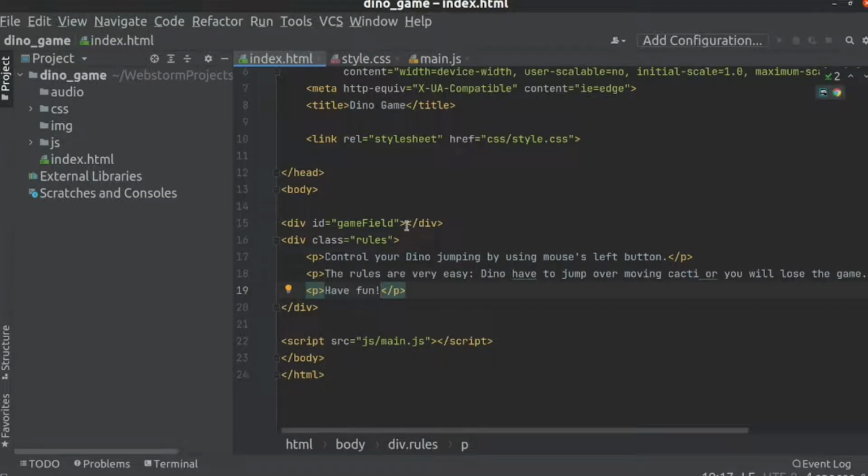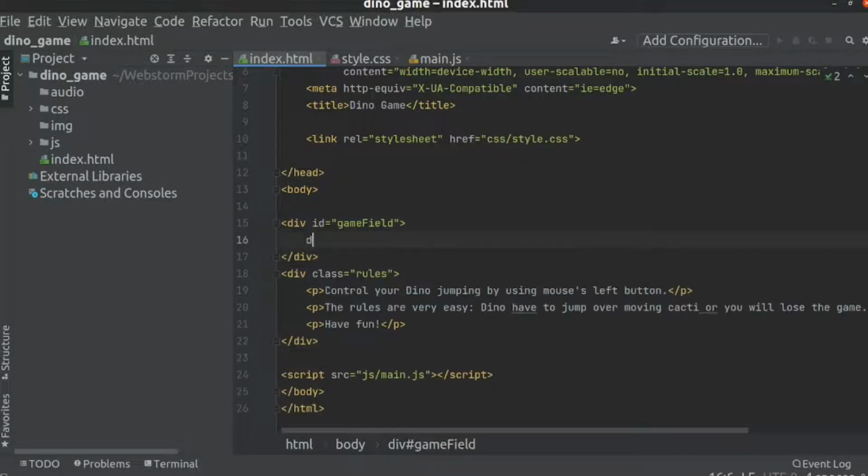Now back to the game field. I want to set a background to it and also animate it. I want to make the background a separate element that is included in the game field's div. I'll show it.